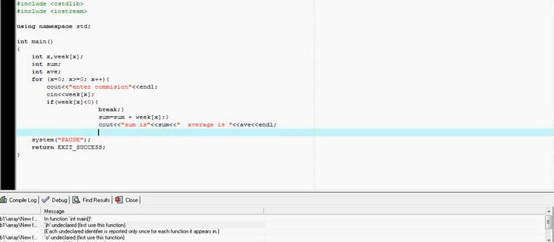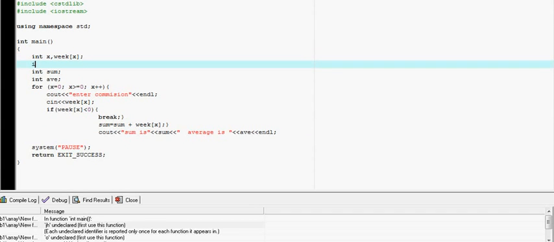Okay. Next thing you want is a second for statement, which is going to be listing all of those. So we want one that's going to follow the same, because the elements have already been made. So all we want to do now is go through this, calling the same elements so that we can get the values and list them. So let's go ahead and do that now. We're going to call the next for statement. We're going to have an integer y.